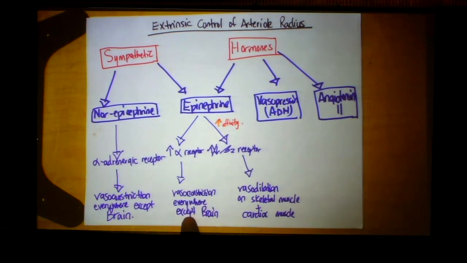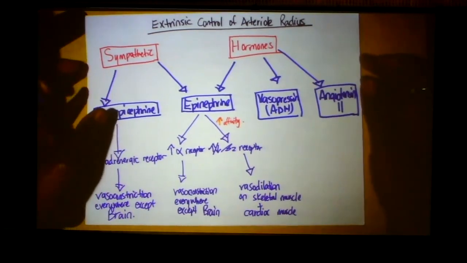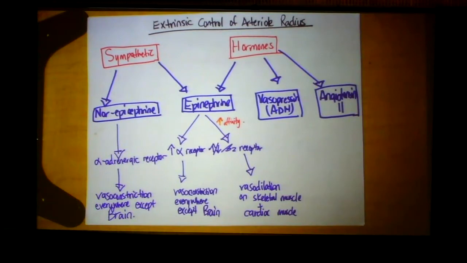And vasoconstriction is brought about if we bind alpha receptors, and vasodilation is brought about if we bind beta 2 receptors, okay? So the important take-home part here is that we have vasodilation when we have epinephrine binding to beta 2 receptors, and this happens irrespective of the quantity. So at high concentrations or low concentrations, we get vasodilation when beta 2 receptors are bound by epinephrine on skeletal and cardiac muscle. And if you look at the bigger picture here, this is facilitating shunting of blood to our heart and skeletal muscles and vasoconstriction everywhere else in the body except the brain, okay?